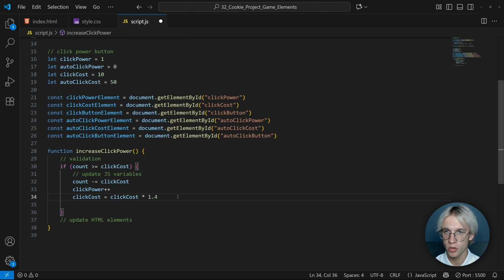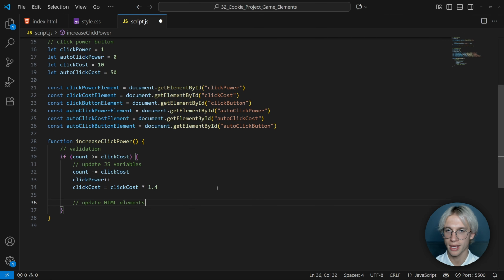I want to use 1.4. You also can create a new variable multiplier where you will store this value, especially if you want to use it for the auto click cost power. But I want to use 2 different multipliers, and just for simplicity, I would hard code this value to 1.4.